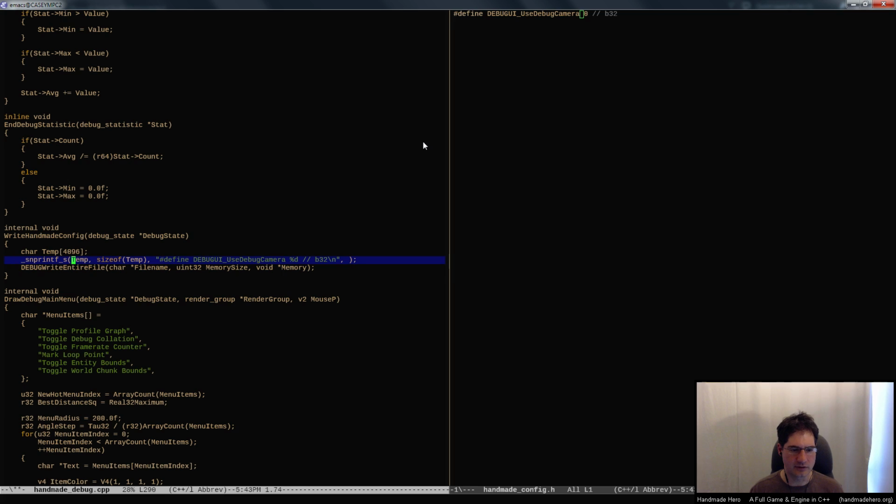And it would print it out to this buffer, and then this would tell me how big it was. So this is how much, because this function returns how many things it output. So I could just say write that, whatever you stuck in the temp, write it out to whatever the config file is. And so handmade config file name or something, I don't know, who knows, right? Whatever the config file name actually is.